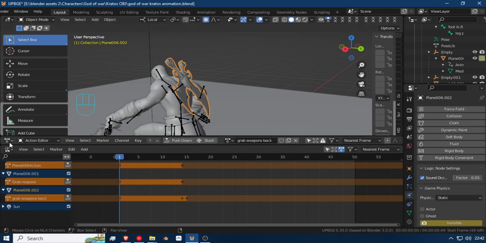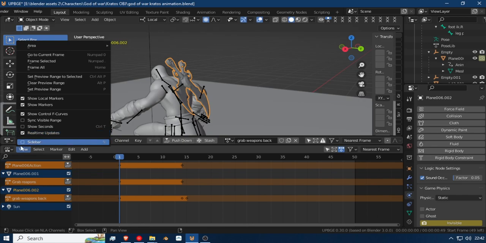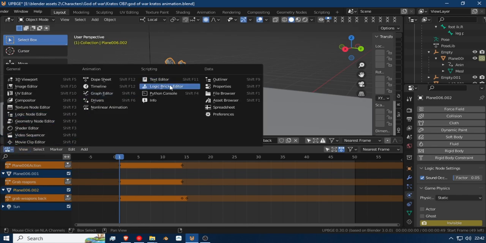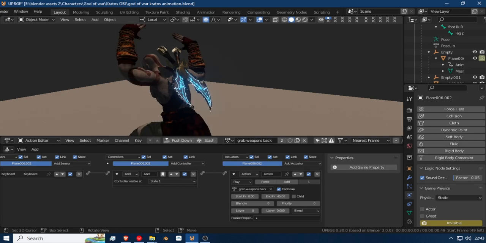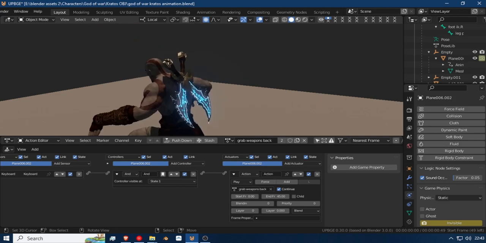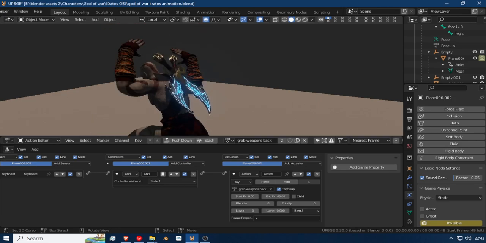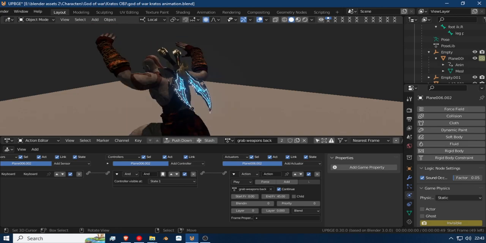Okay, that was my bad. For some reason it doesn't go invisible like it's supposed to.